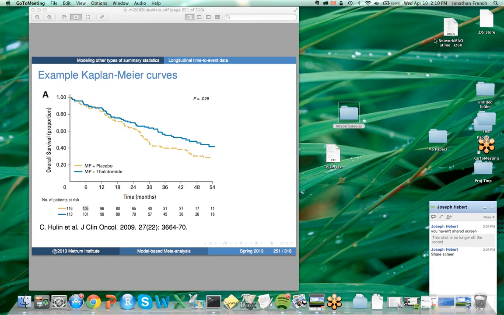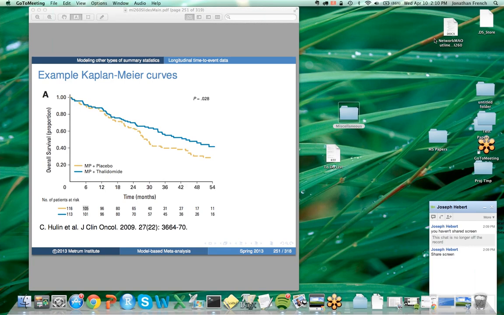The methods that we'll be looking at today will allow us to take multiple time points across these curves and build models, parametric survival time models that account for the correlation over time within those time points, or model the numbers of patients that are having events over particular designated time intervals.